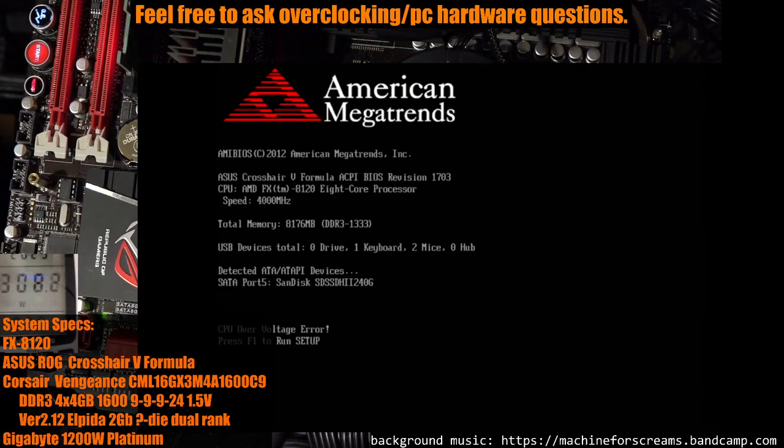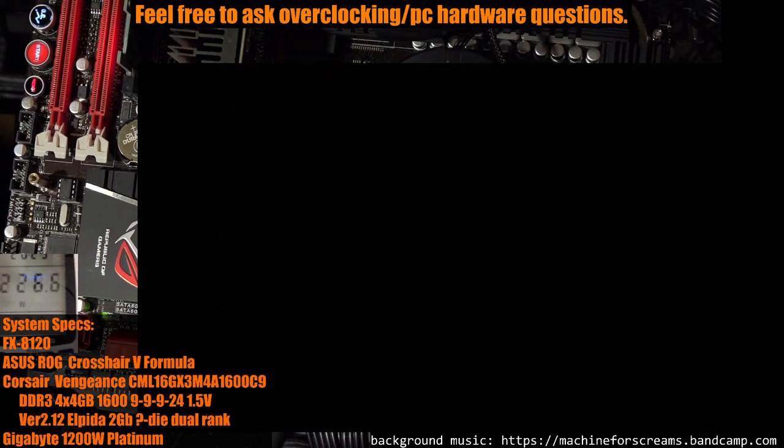Oh, it's CPU overvoltage error. That's what it's complaining about. Dumb board.